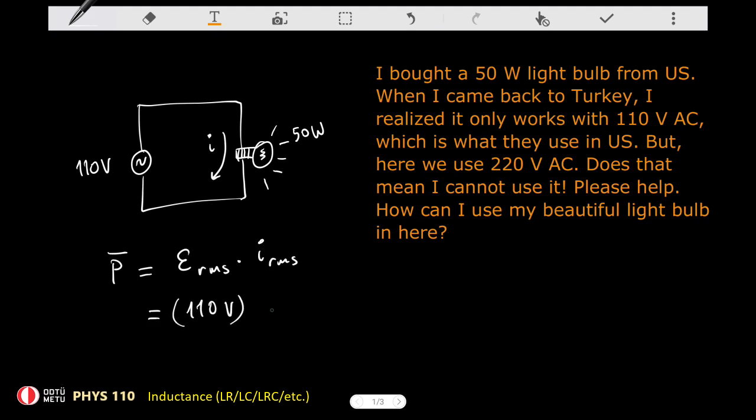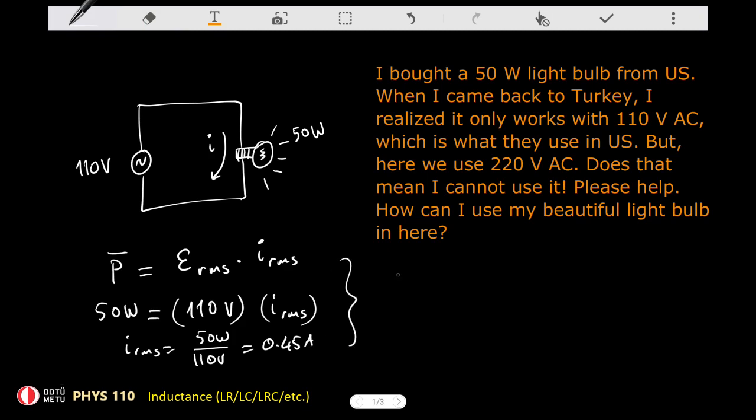So whenever somebody says the voltage is 110 volts, this is the RMS value. Therefore, the RMS value of the current should satisfy that equation: their product is equal to 50 watts. Again, remember that this is just the average power, not the instantaneous power. Instantaneous power is something that we never need. So the RMS value of the current would be 110 volts divided by 50 watts. It's just the opposite way, sorry. It is 50 watts divided by 110 volts. That's going to be 0.45 amperes.